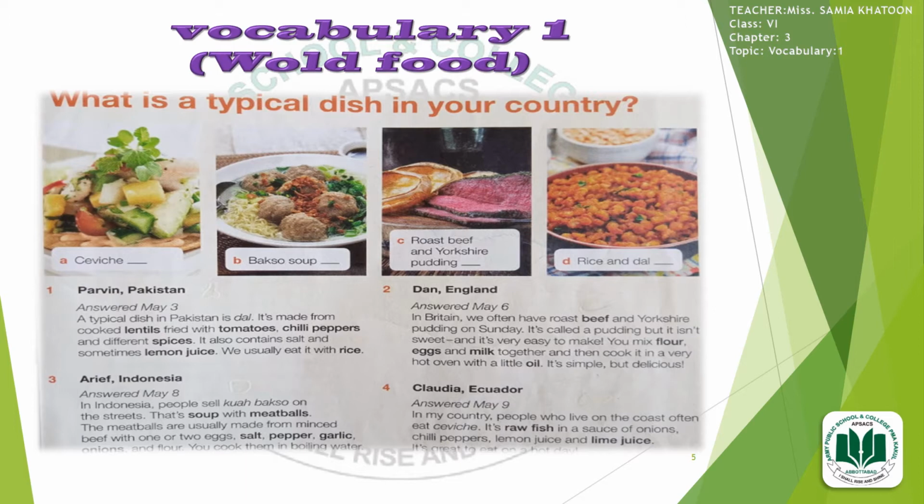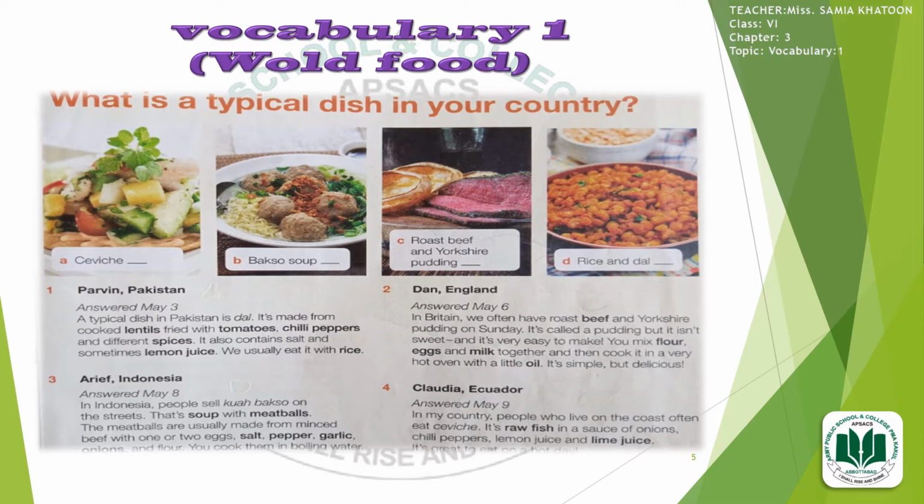It is written by Mr. Dan from England. Yes, in Britain we often have roast beef and Yorkshire pudding on Sunday. It's called a pudding, but it isn't sweet and it's very easy to make. You mix flour, eggs and milk together and then cook it in a very hot oven with a little oil. It's simple but delicious.